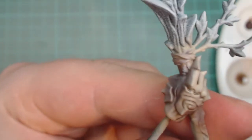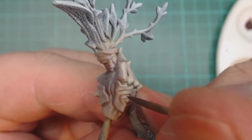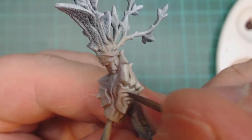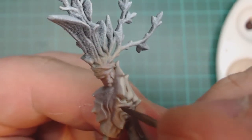There are quite a few of these carvings across the model, so have a little look around and make sure you get them on the backs of the hands, the backs of the wrist plates, the shin guards, obviously the head. I don't think there's any on the loincloth from memory, but just make sure you get in all of those.